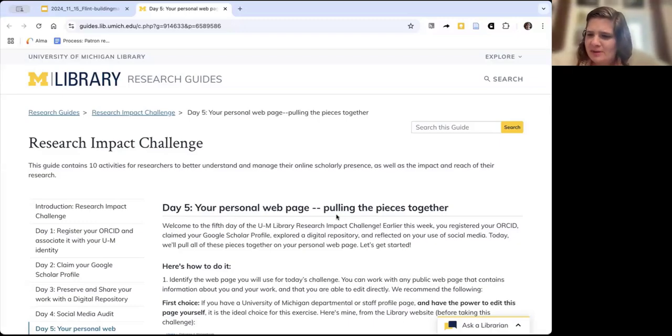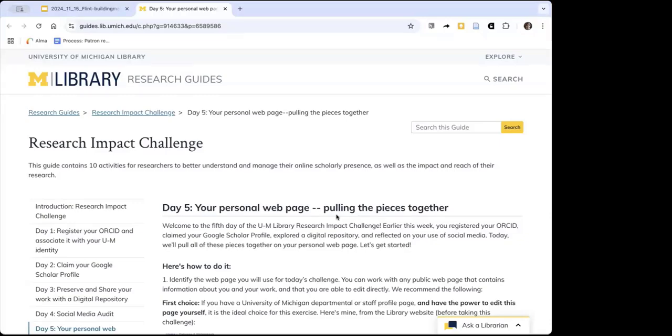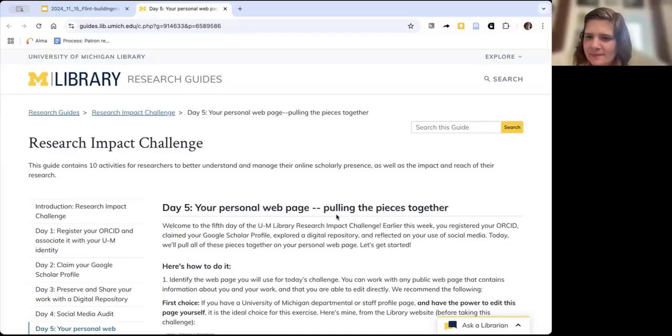Anybody have a personal website totally separate from the institution that you're happy with? What sort of solutions have you looked at for either hosting or tools to use? Anybody have any great examples, or is that something anyone is struggling with? Not using one, you're not. Yeah, no. I used to, and I kind of abandoned it because I wasn't keeping it up and I didn't really need it.